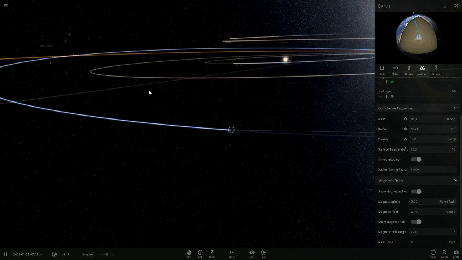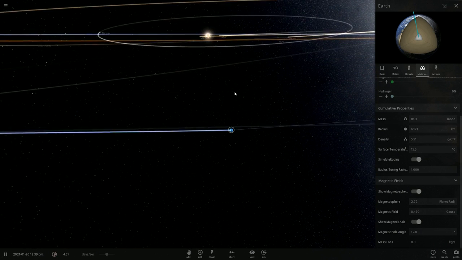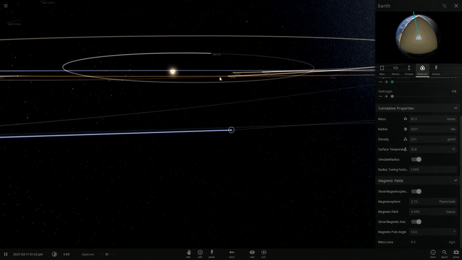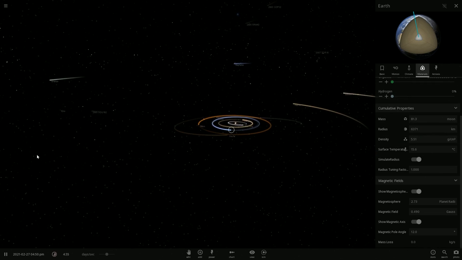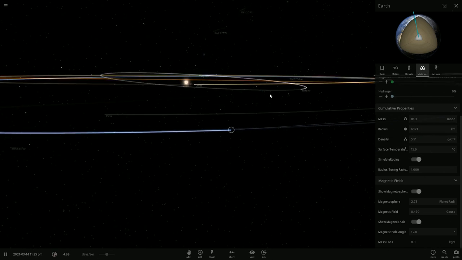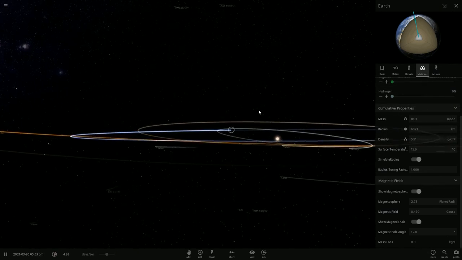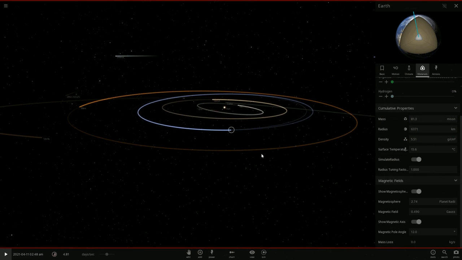It would just do its big orbit, but you'd be able to see, all right, here's where we were relative to all the other stuff, and it went around. I think that'd be interesting. You could slow down time as it came back, and see where it's going to be. I think that'd be pretty neat, right? No, just me? Okay, well, there you go. So that's one of the things.